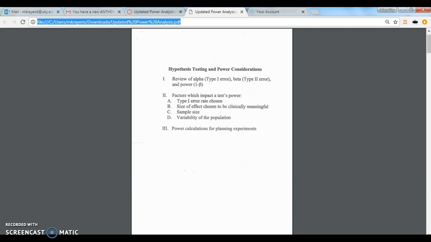So that's the basic idea behind hypothesis testing, and related to that is statistical power. So I want to give you a brief overview of statistical power, primarily so that you know what it is and how it relates to hypothesis testing, but also because for some of you this may be a useful topic to think about as you make plans to do your practice inquiry project.